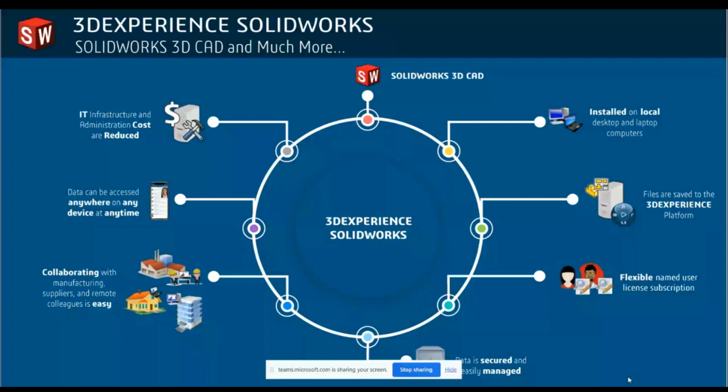Everyone can access this 3D Experience platform in the organization, and marketing team also can have this 3D Experience platform, so that they can also view the models directly, the external vendors, or the sales team directly, so that they can view everything in the cloud itself. There is no need to particularly install any kind of software for that viewing purpose. Okay. And one more, the major asset is data can be accessed anywhere on any device.